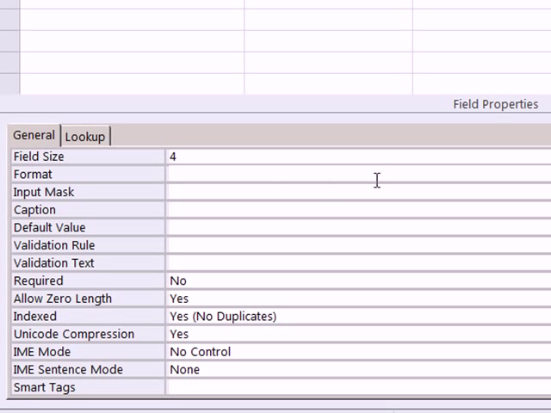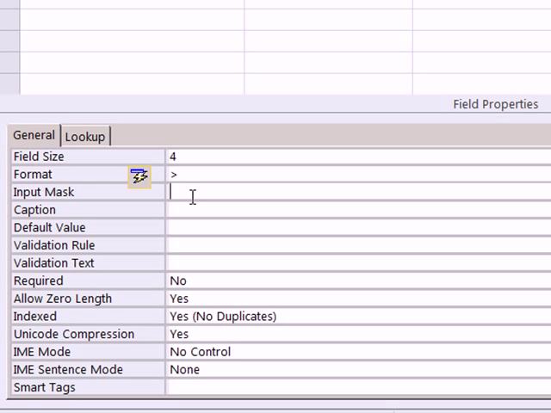So under Format, we can type a greater than symbol. Ooh, that's kind of weird, right? Over in Excel, we used it as a comparative operator. But here, it's like this weird code we have to type into the format field property text box. Now, let me show you a great trick here. I sometimes, or most of the time, forget what the code is. I'm going to type an input mask.